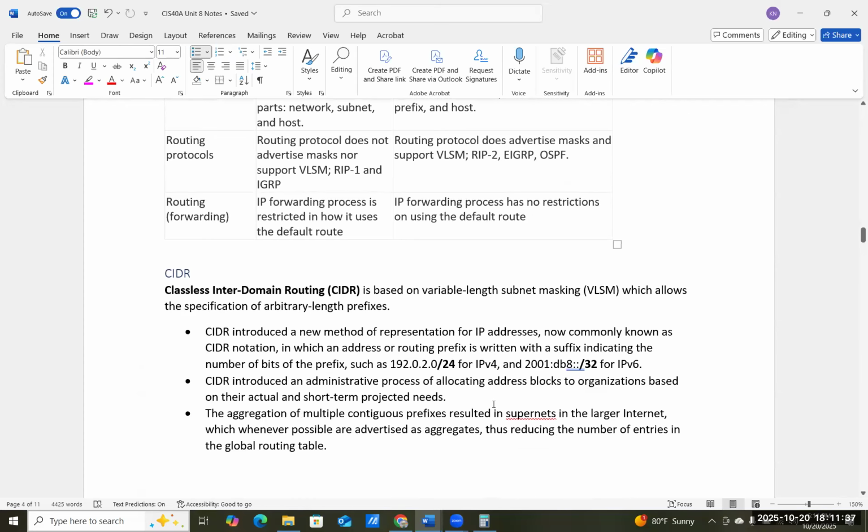And then CIDR, I always call that a CIDR. Everybody calls that a CIDR. It's the slash with the value. So instead of writing out your subnet mask, you just use your slash and a number, your mask bits. Okay.